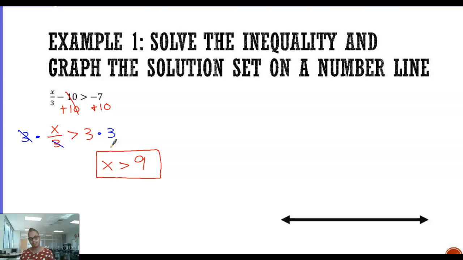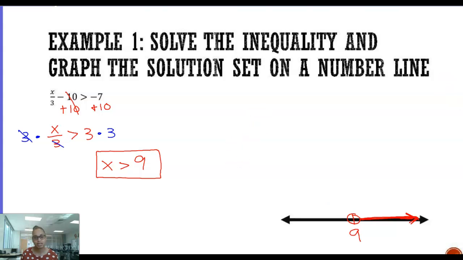So if this was just an equation, we'd be good to go, we'd be finished. But this one says to solve the inequality and graph the solution set on a number line. So let's go ahead and graph 9 on this number line here. And I have to think, look at this symbol. It's greater than. Was that an open circle or closed circle? Open. And then I have to think, okay, if it's greater, would the numbers be greater to the left or to the right? Definitely to the right. So I would go ahead and draw a line to the right. Make sure it stands out. And then that's how I would graph it on a number line. Not such a big deal.